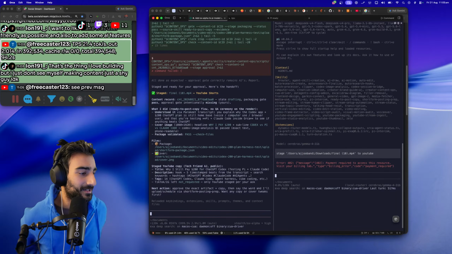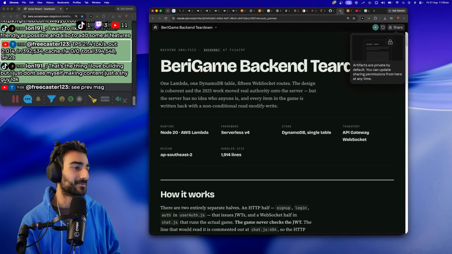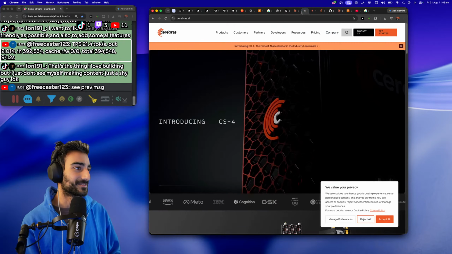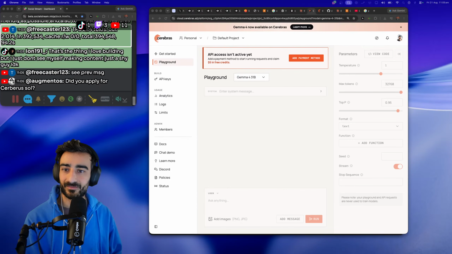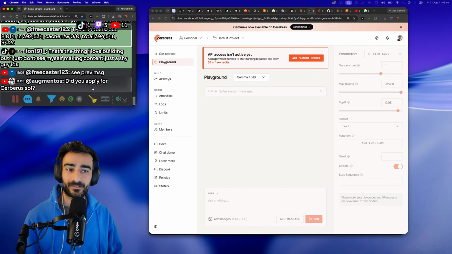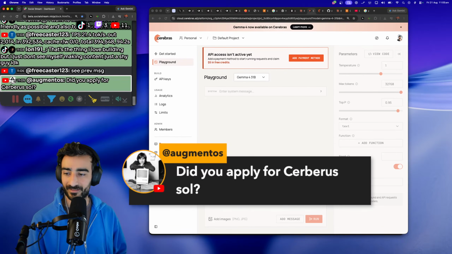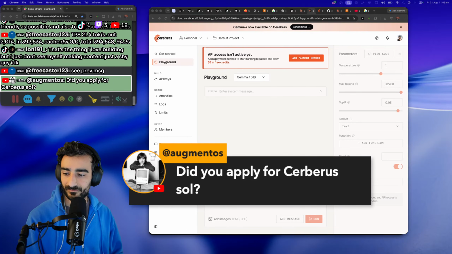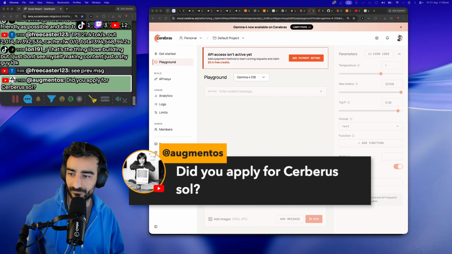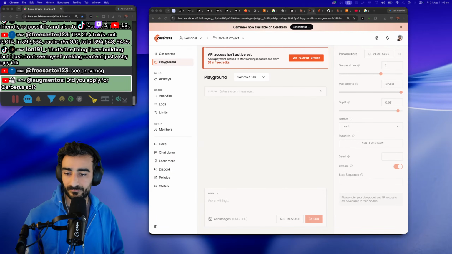Oh, payment required to access this. Okay, I'm just going to add my payment method to Cerebras. Wait, but it's pay as you go. Will they charge me heaps? Possibly so. Did I apply for Cerebras Soul? Is there somewhere I can apply for that? I definitely do want it. Okay, I've added a payment method.